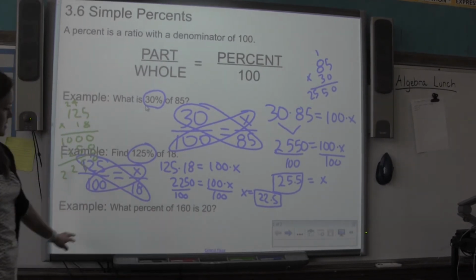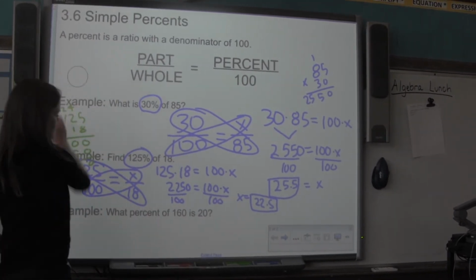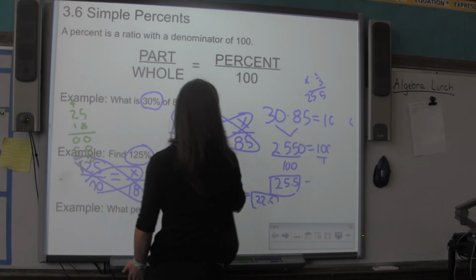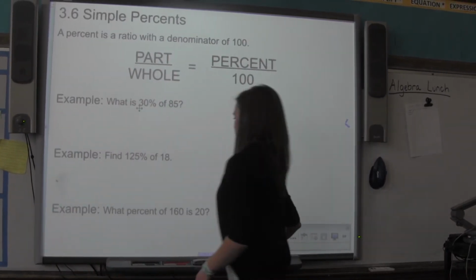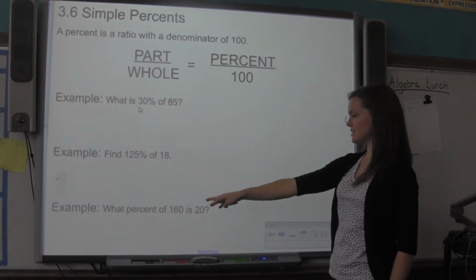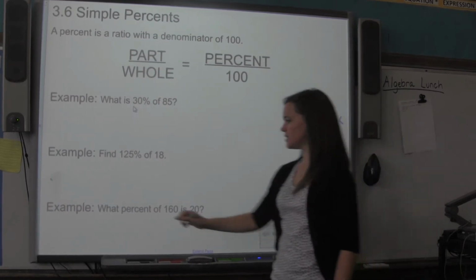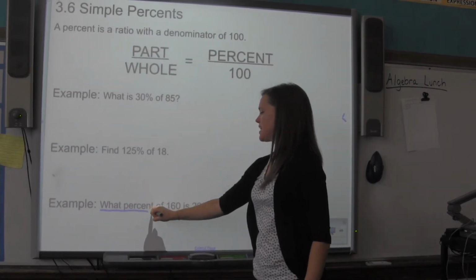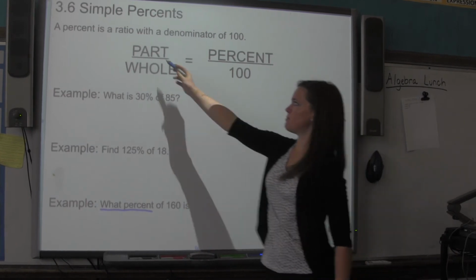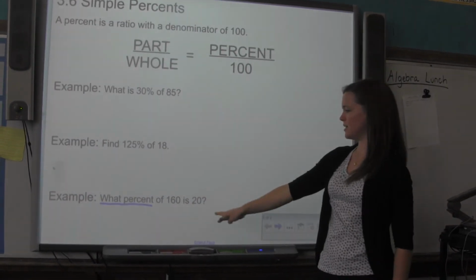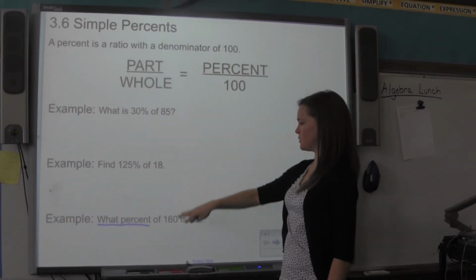Last example is what percent of 160 is 20? And this question is asking us something that's a little bit different. I'm going to erase. So it's saying what percent of 160 is 20? So we're looking now for the percent instead of for the part. So I'm going to fill in what I know. I'm going to fill in this ratio with what I know.